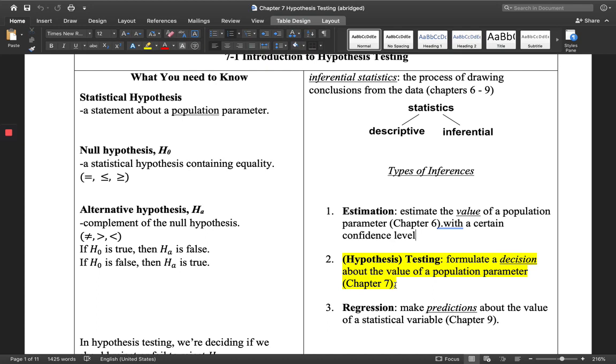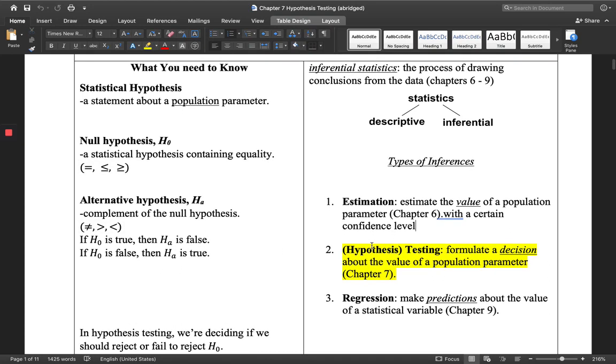Now what we're looking at is we have some decision that we want to make about whether our hypothesis is going to be true or not. So typically we're going to estimate, okay, is our mean going to be equal to some value, less than or equal to some value, greater than or equal to some value, and we want to see if we're correct or not. And finally, the last type of inferential statistic that we'll look at is predictions. We'll look at this in the next chapter, so this will be next week.